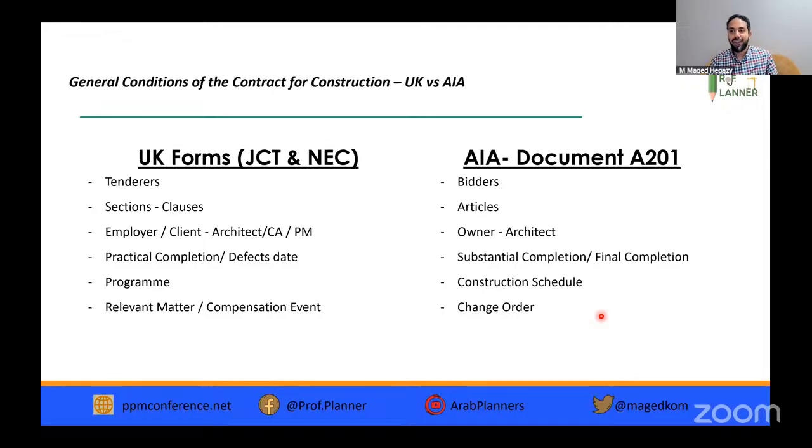This is a question I received from many people: what's the difference between variation order and change order? Now I can also ask, what is the difference between change order, relevant event, relevant matter, compensation event and variation order? We have many terminologies used in different standard forms. And we cannot argue and assign a special meaning to each terminology to be applied to everything. No, we need to see what form we are using, where it is used, and the definition inside this form.